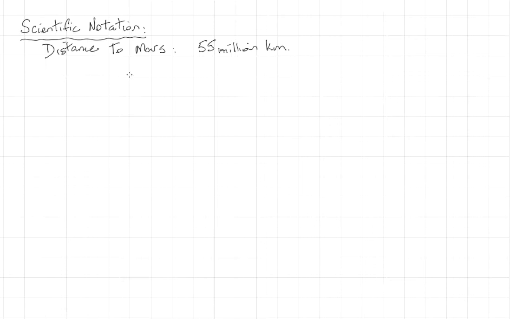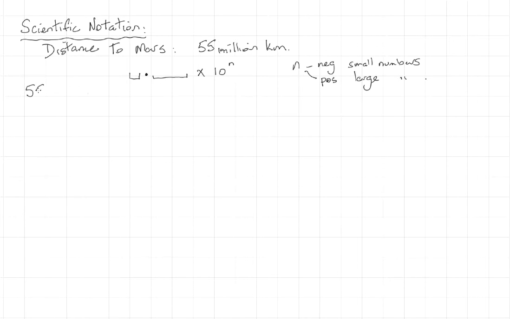Now, scientific notation is expressed as a single digit, a decimal place, and then another series of digits in decimal places, multiplied by 10 to some power. So we'll just call it n. This n is a way of determining how far, either this way for large numbers or this way for small numbers, we have to move the decimal place. So if n is negative, we have small numbers, and if n is positive, we have very large numbers.